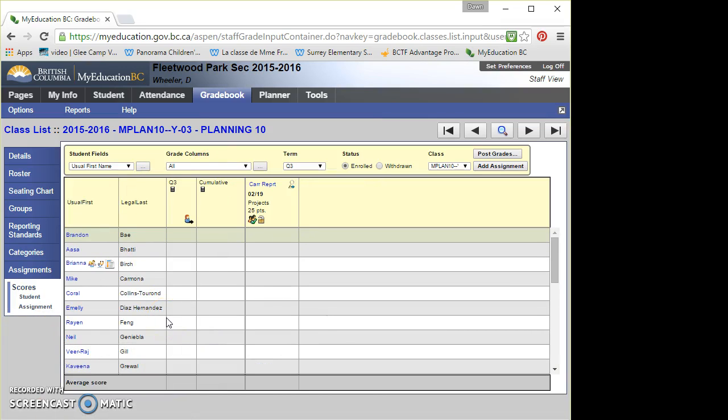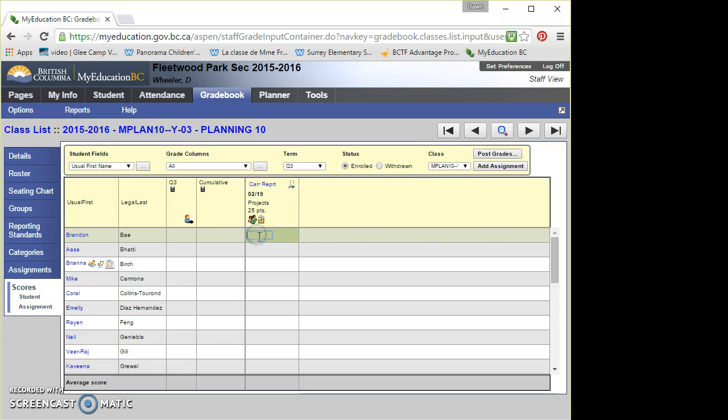Now, to view your assignment as part of the other assignments that will show up in the gradebook, just like you would in Intergrade or Schoology, you just have to make sure that you're in the right section here. So you show all grade columns. Make sure you're in the quarter in which you're reporting. So this is for quarter 3. And make sure you have the right classes. You can toggle between your classes here.